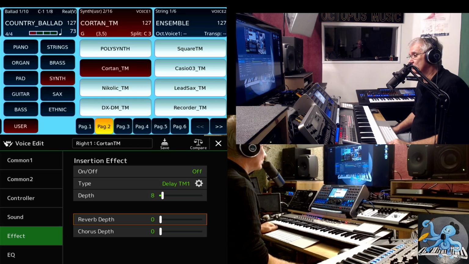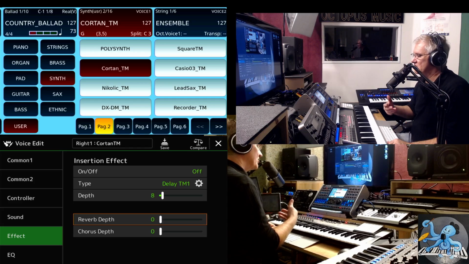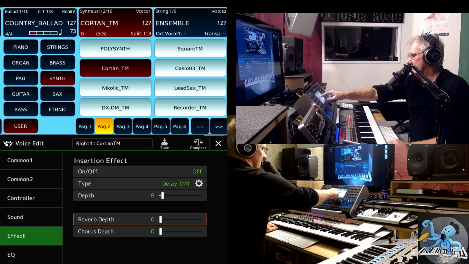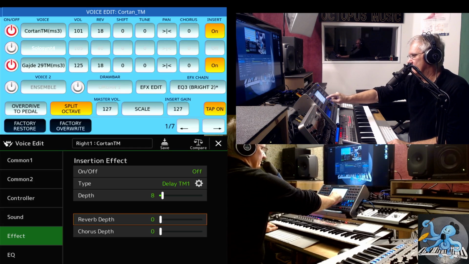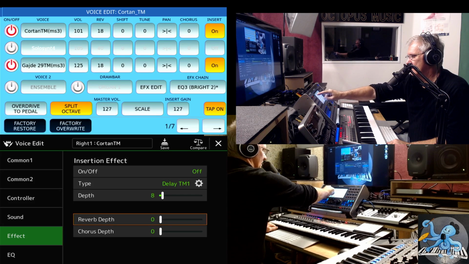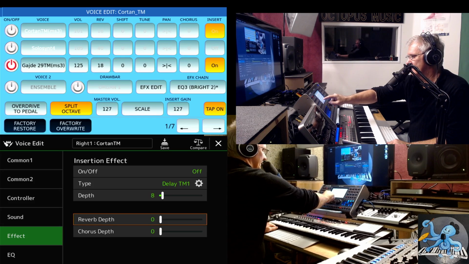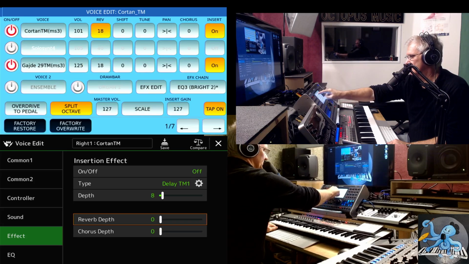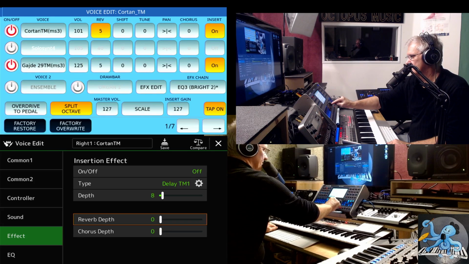Now we will start to do some EQ, some changes, and see what is going to happen after that. I'm going into editing mode again. Now I will make sure that my compressor is off. I will go to Effect, Edit, compressor off, EQ, delay off. EQ is now on. Let me put the reverb down and do some EQ.